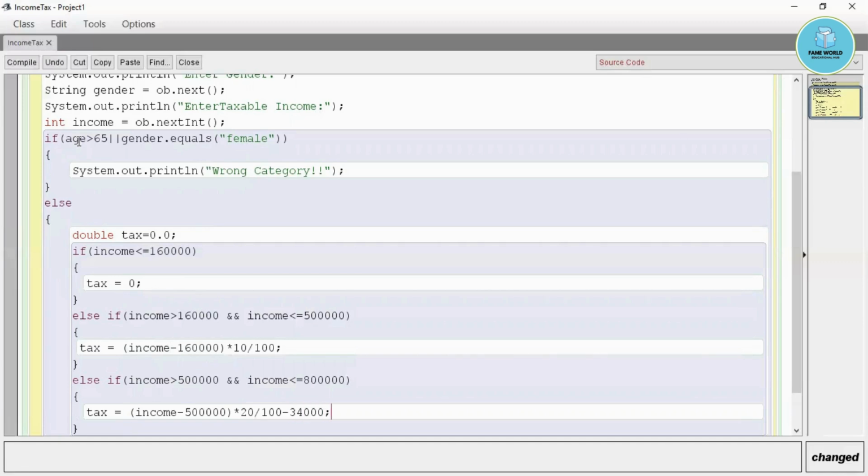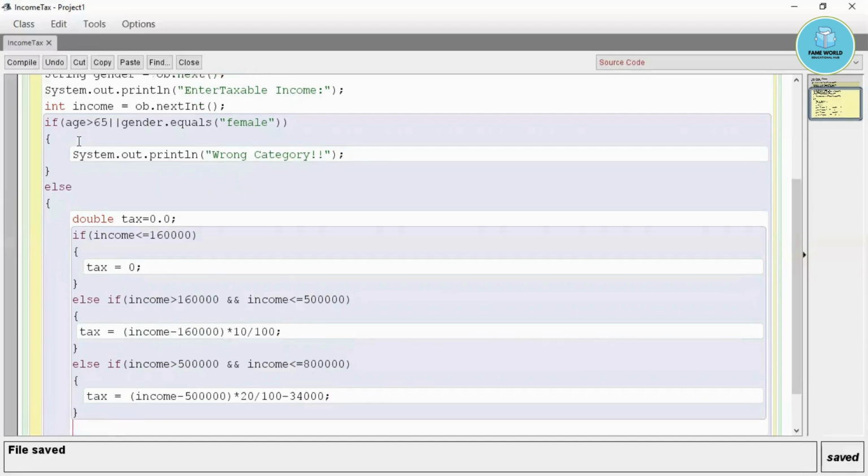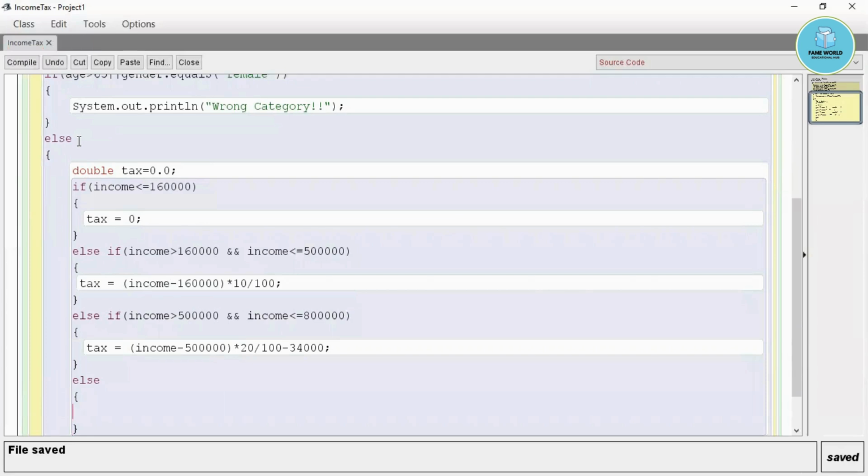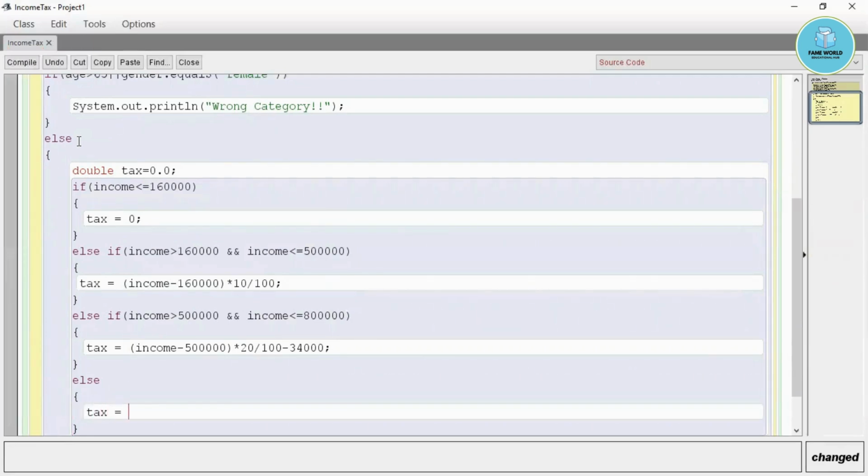It's already given in the question. Okay, I am working according to the question only. Then coming to the else portion, I hope you are able to match it from the question. Keep looking at the question, okay, that is what the table is saying. 5 lakhs into 30 divided by 100 and plus 94,000.